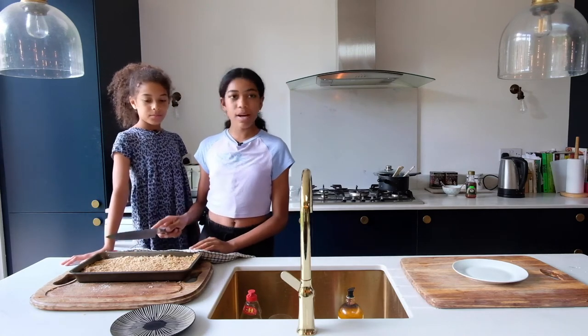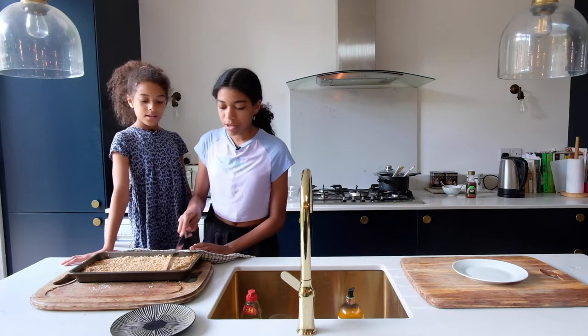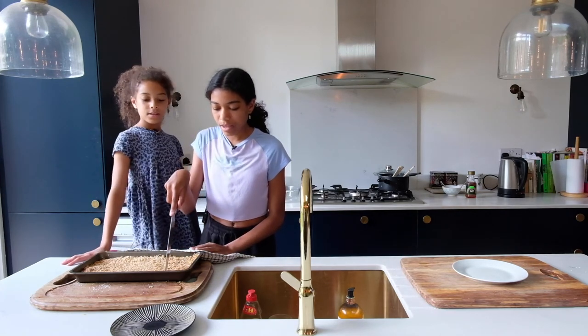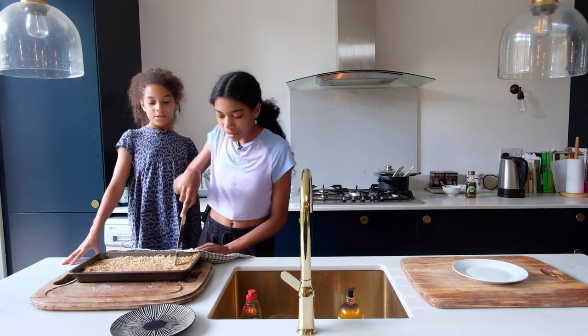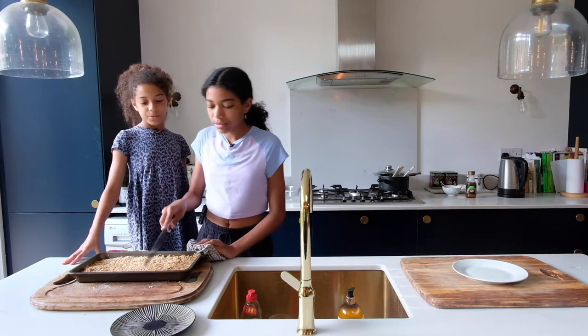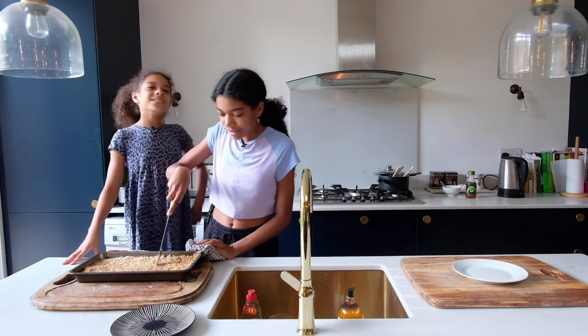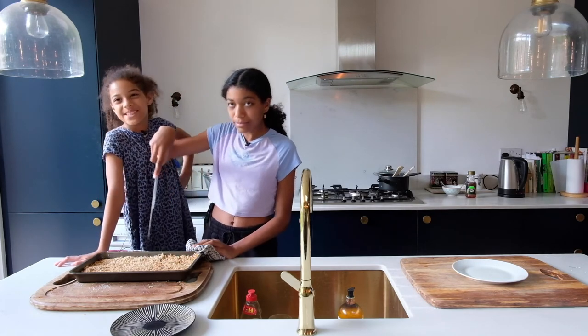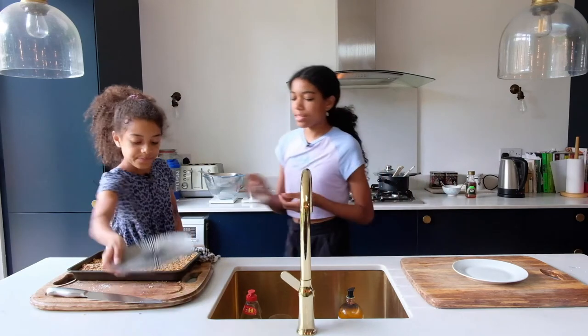And now we're just going to cut it into squares and pop it out and put it on some plates. Usually the tray is quite hot, so we're just using a cloth. But if it is too hot for you, then ask a grown up to cut it. We didn't let it sit long enough. But you know, yum is all about making mistakes. Gonna have to spoon it out because it's gonna crumble.